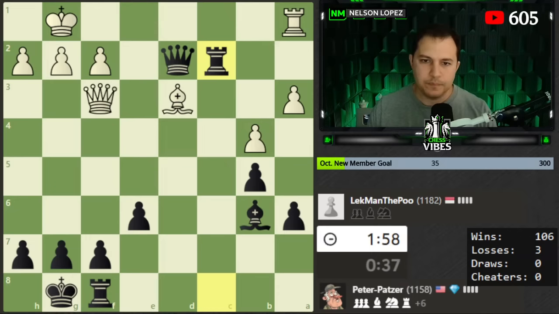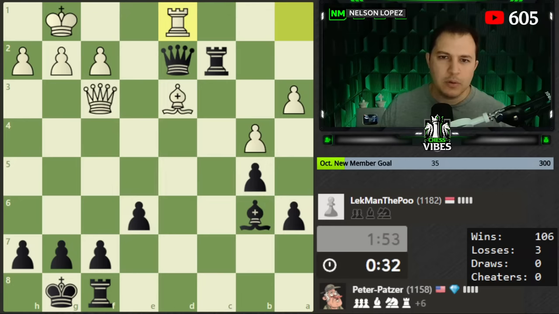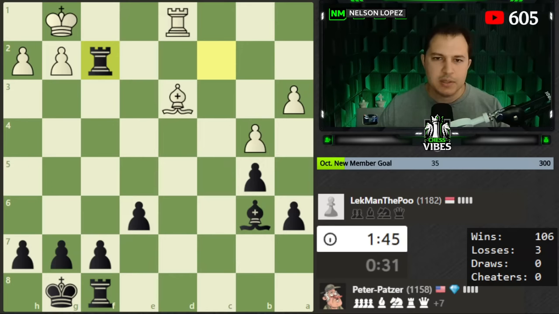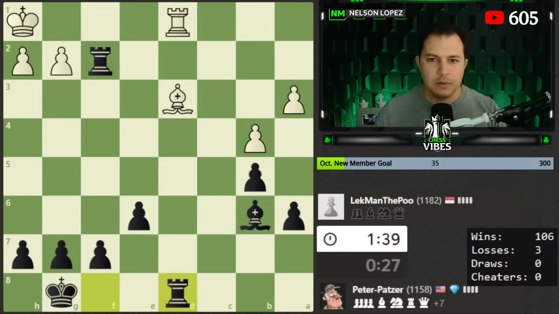Sometimes you have to make those decisions when you're so far ahead. Oh, what's happening here? I didn't see that move. Oh, wait a second. That's not a good move. Here we go. What I was saying is sometimes you have to sacrifice some material to simplify the position so that you don't lose on time or something like that. Okay, that's not a blunder because it's defended. Almost looks like a blunder, but it's not. And they just resigned. Interesting. Okay.